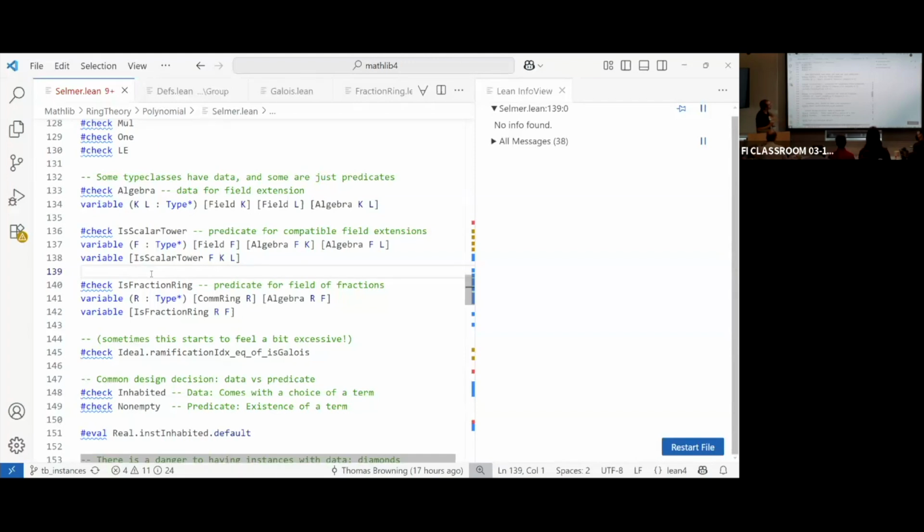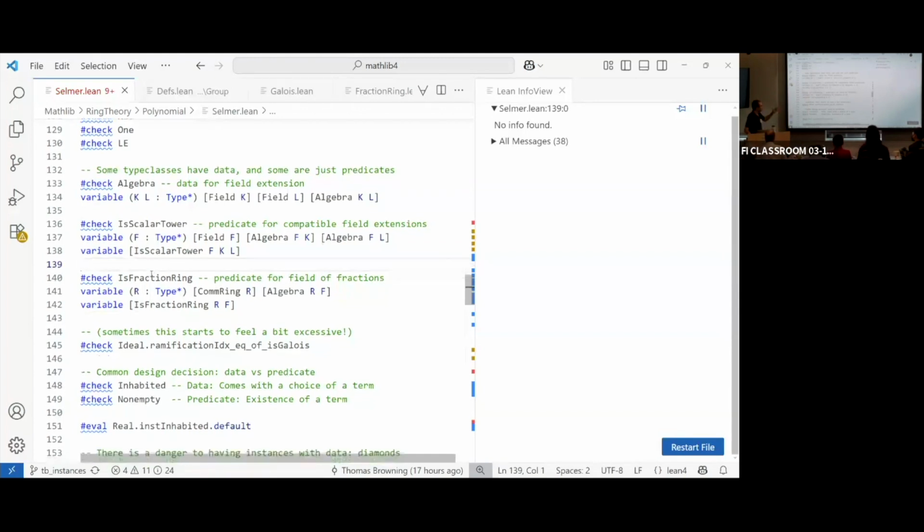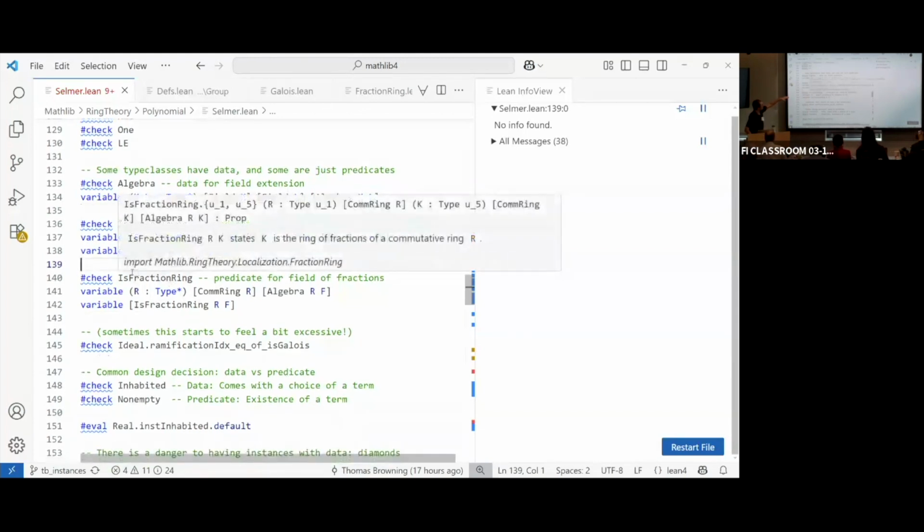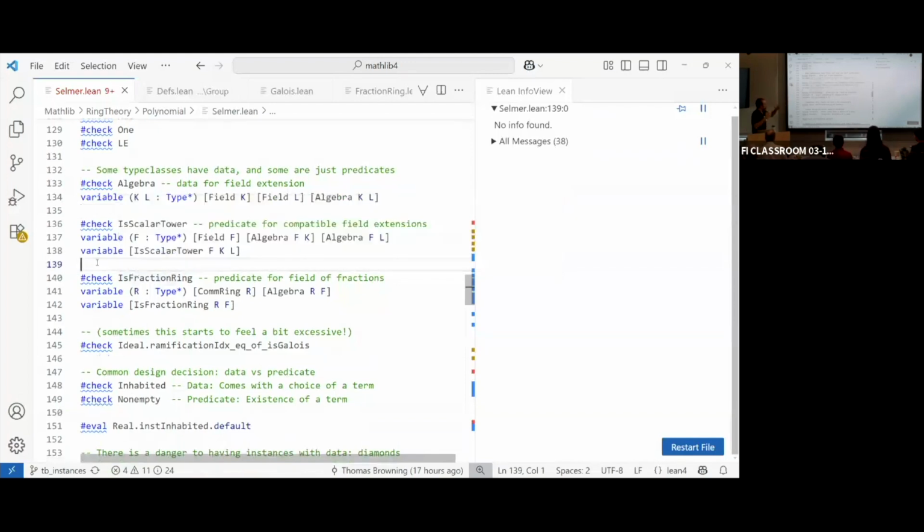So this is one of the big uses of predicates: to generalize theorems. Rather than just stating a theorem for the field of fractions, you state it for anything that satisfies IsFractionRing. You see this a lot in Mathlib, where maybe there's a way of constructing the algebraic closure. You don't state theorems for the algebraic closure, you state them for any algebraic closure, and that makes the theorem more general. This sometimes comes up in textbooks, but sometimes they state it more concretely, and you mentally realize that it can be applied more generally.